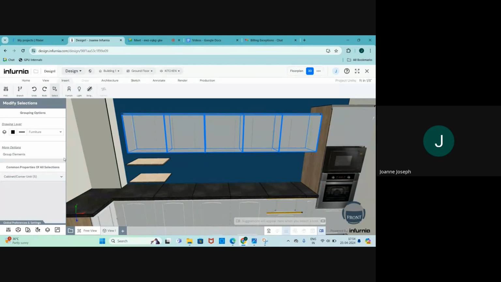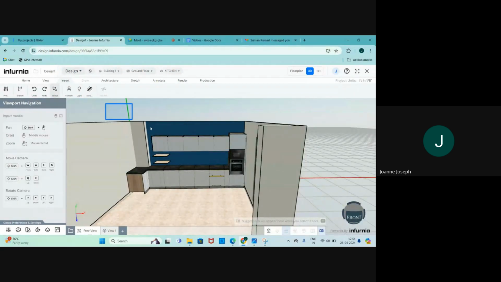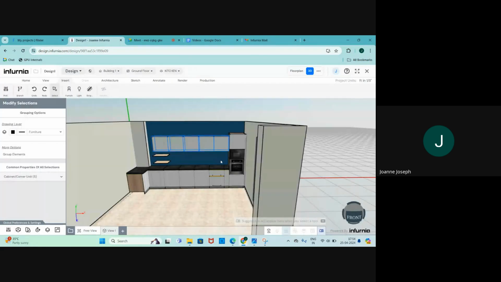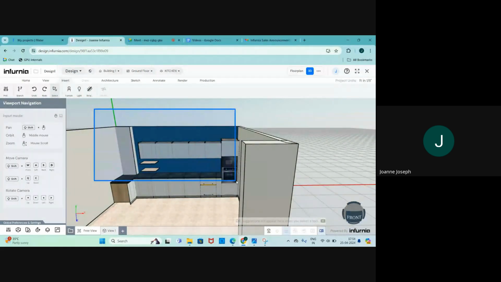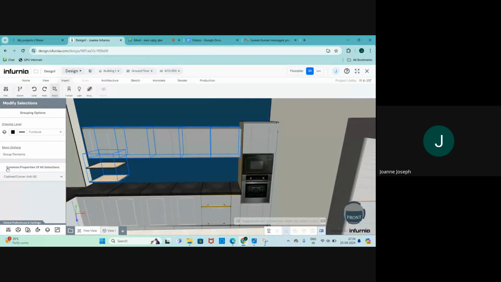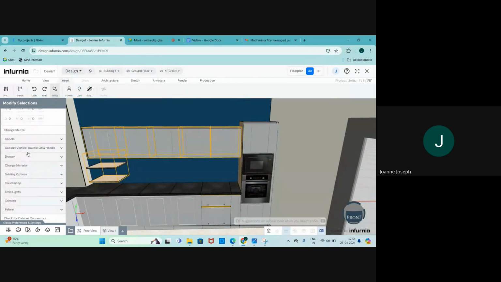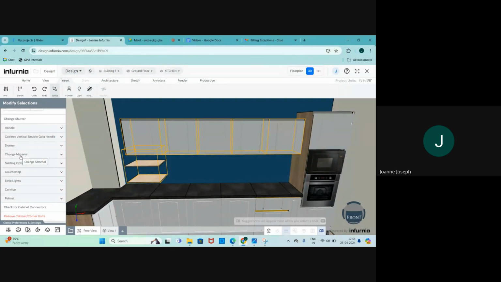And in the left hand panel, or an easier thing to do is you can just click on one place, make a window, and then you can just include all of these, so that even if you were to include other things as well. So in cabinet corner unit 6, you will see that you can open this menu and you'll see all the common properties for whatever you have selected. So now you can change the shutter design.